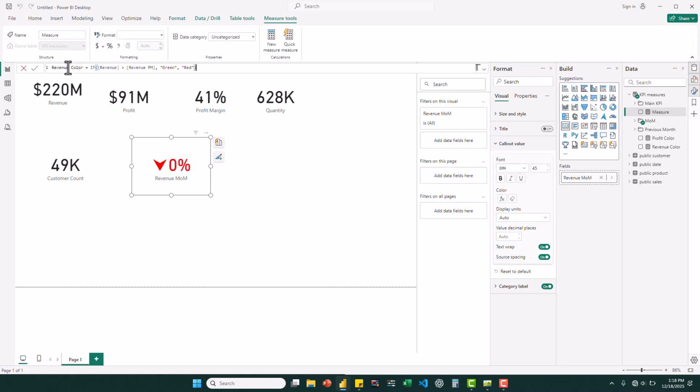Ctrl V. Quantity, quantity, previous month quantity. Let me close this curly brace. No, square brackets.